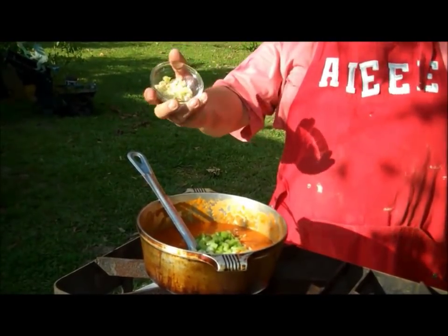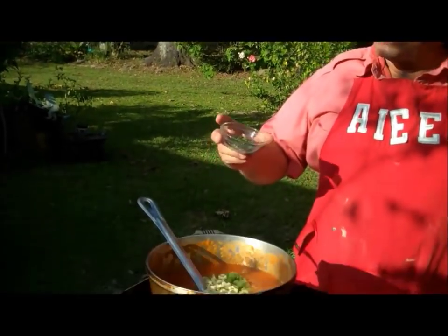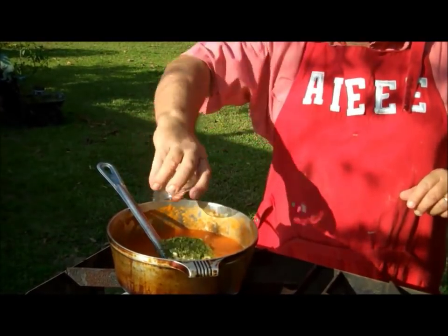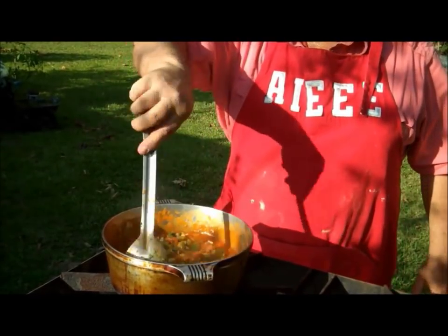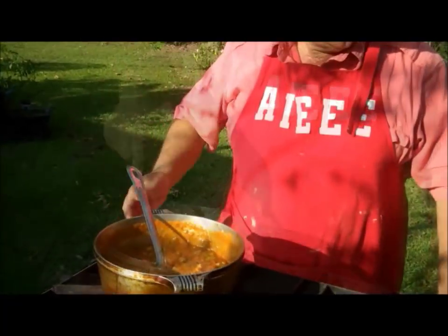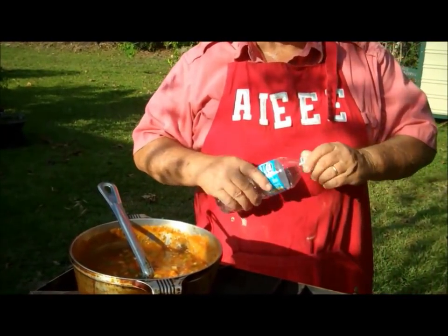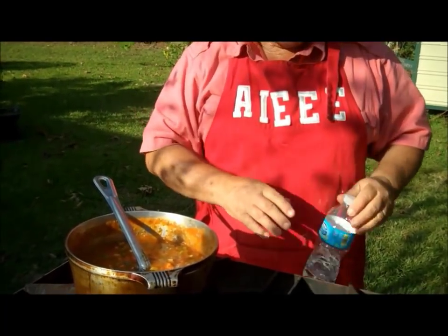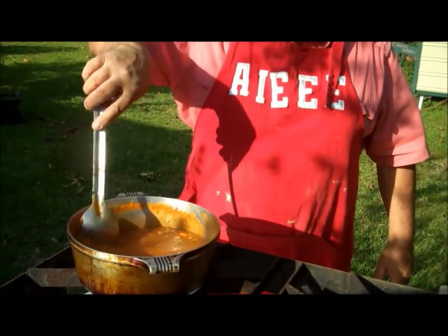Garlic — four large cloves of garlic. That's Chef Bouquet's baby. Parsley. I use the parsley flakes because they're so much easier for me to handle, and I can keep them. I can carry them around because I cook at different shows all over the place. I've got about a tablespoon of parsley right here. Drop it in. Let it go. Just stir it up. At this point I'm going to add a little bit more water. By the time I'm done, I'm going to have almost 16 ounces of water in there. I like to add it as I go, because it thickens up as I put the ingredients in there.